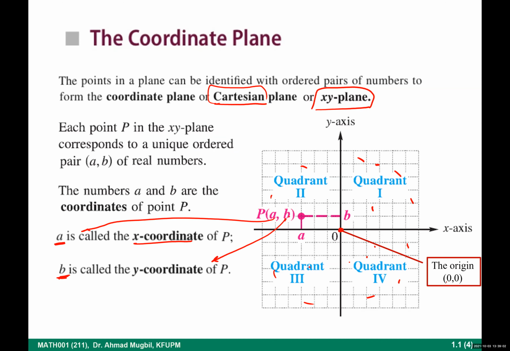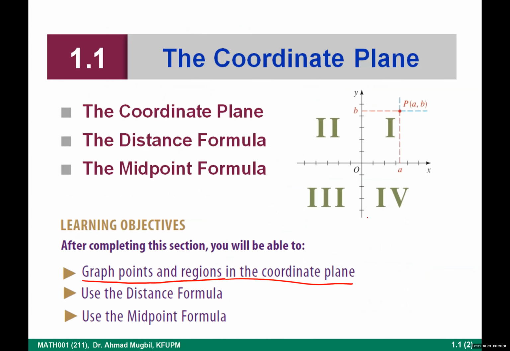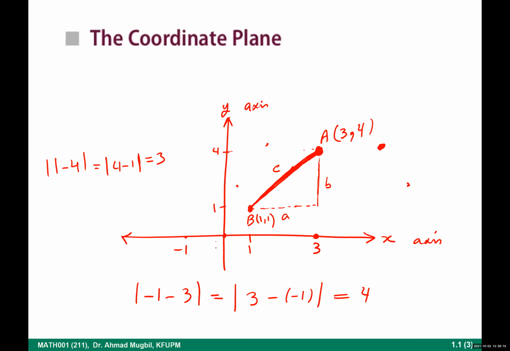And it is what? 0 and 0. Let me go back to the original one that we discussed. This is 0. The origin, in fact, is 0 and 0. Both are 0 here. Now this one is 1 and what? 1 and 0. What is y here? Y along this line, along the x-axis, is 0 because you are not going up or down. And this point is 3 and so on.